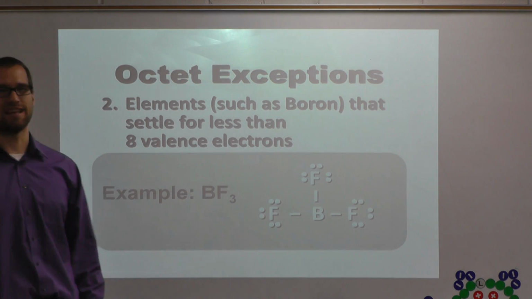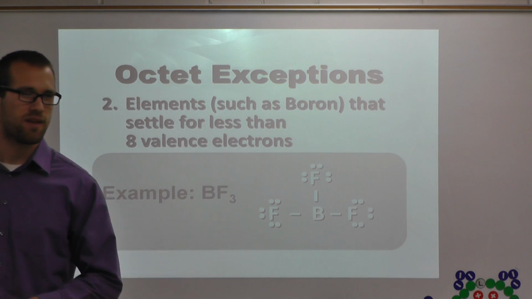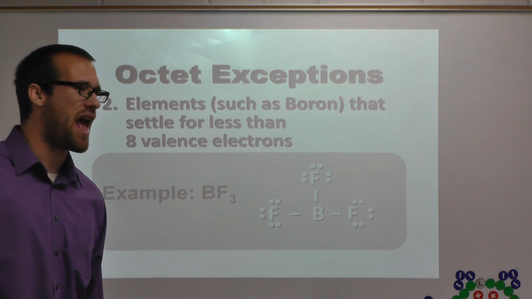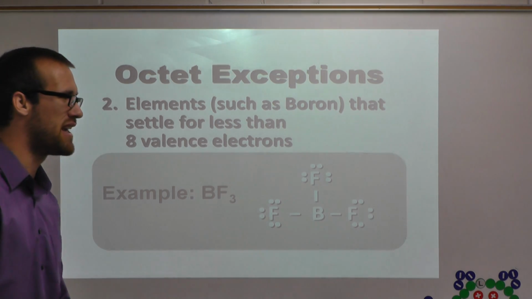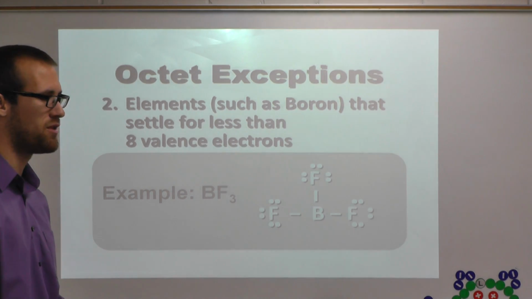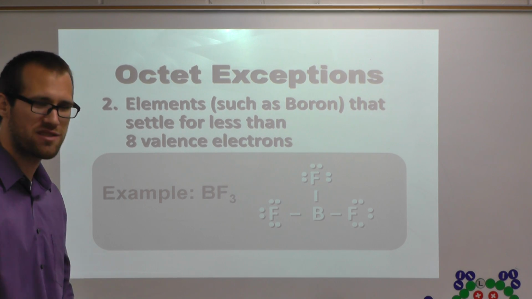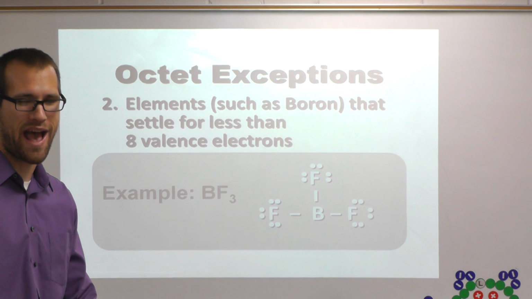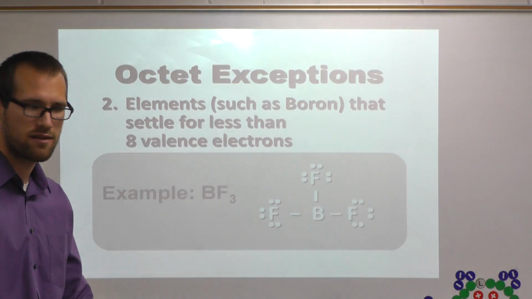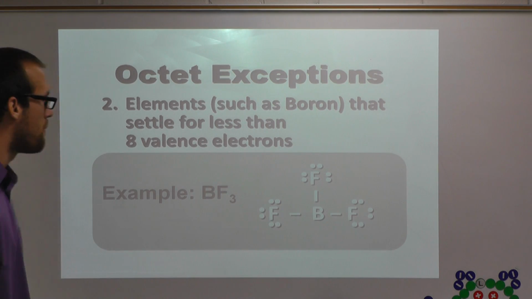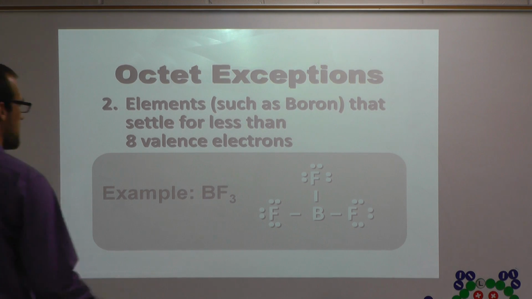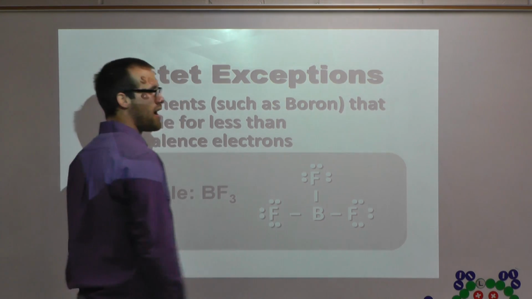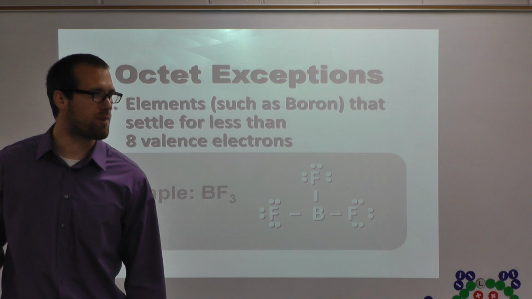Does boron have an octet? Could boron even have its own octet unless it were given electrons? Is it even possible for it to have an octet? No, it has 3 valence electrons. The most it could share and have would be 6. But just so happens, this is more stable than boron and fluorine existing by themselves.